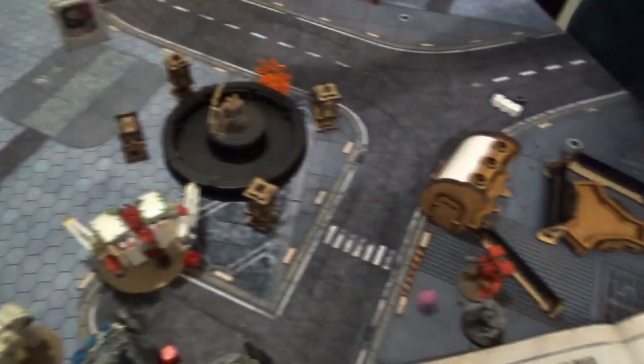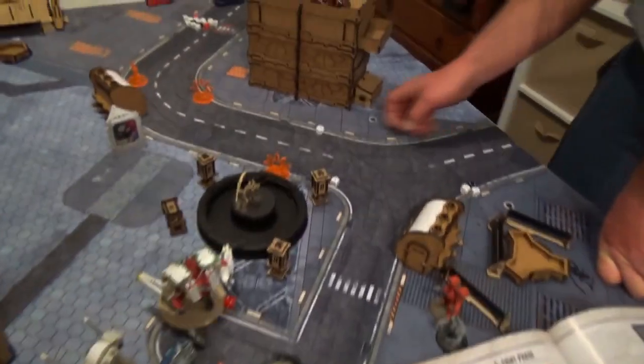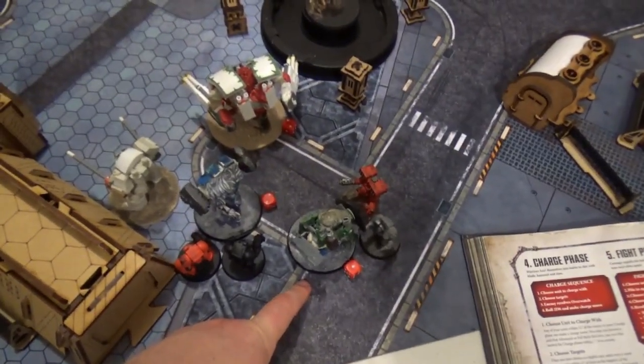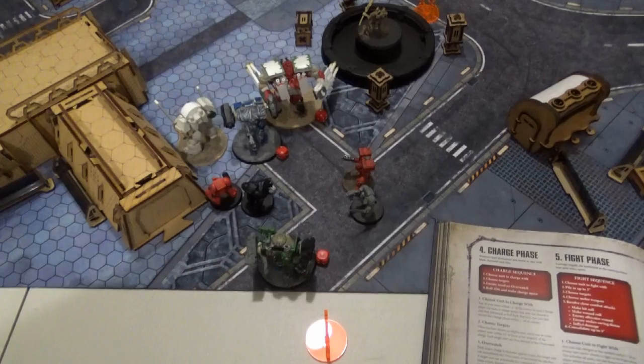Pass. Crack missile. Misses. Right, and they're all in. Yeah, they're in. Right, let's move some models. So, neither of them Terminator squads managed to kill Dreadnoughts, and we're on to World Eaters turn four.